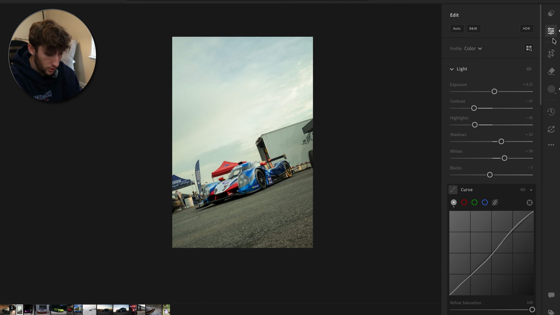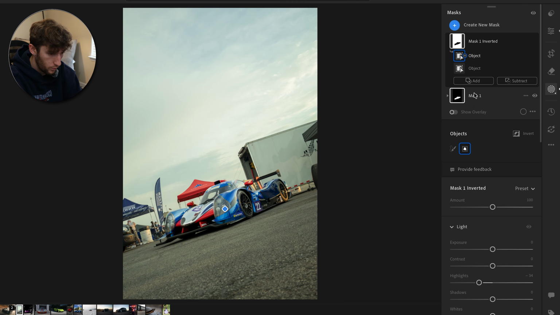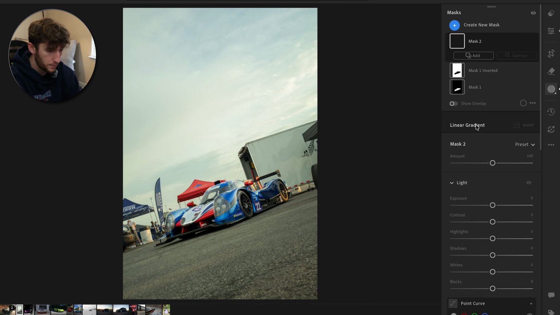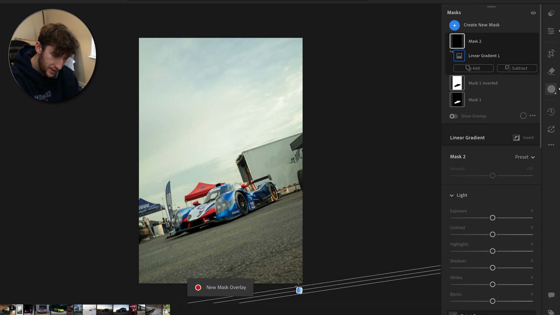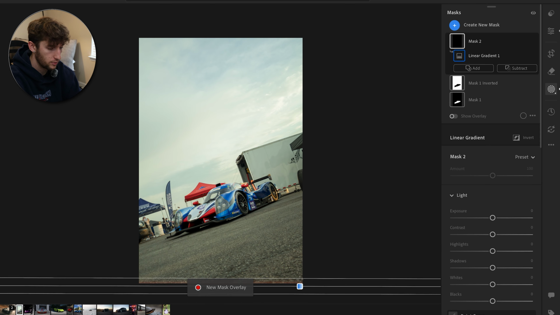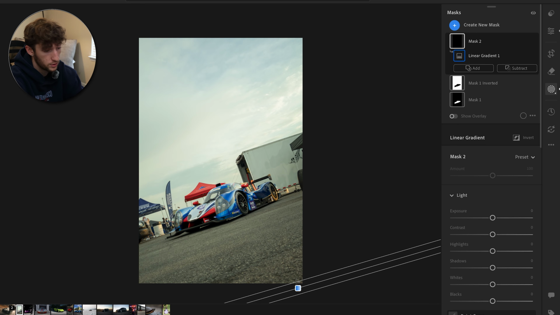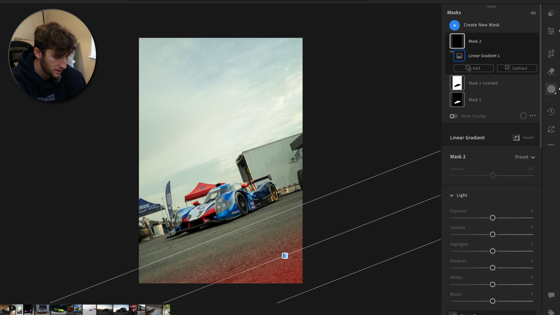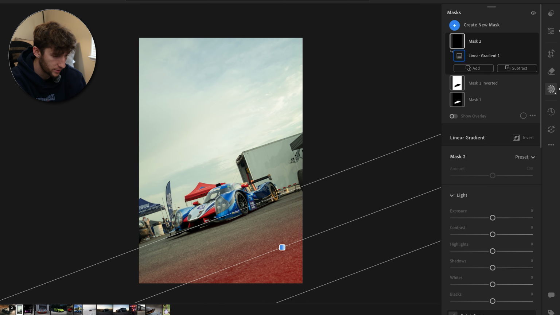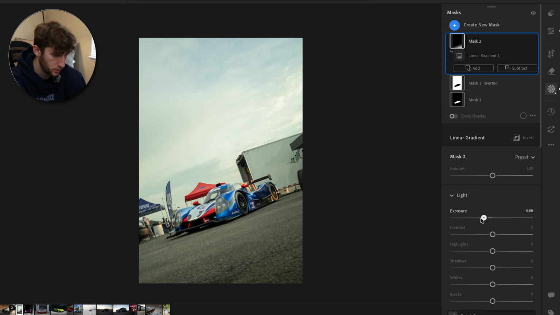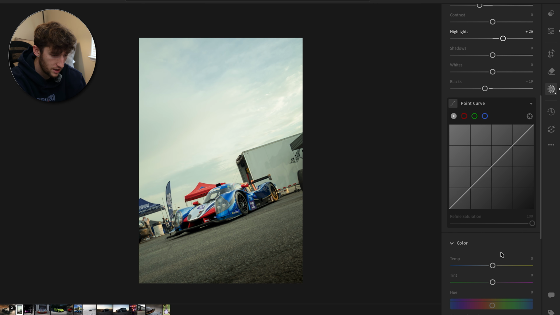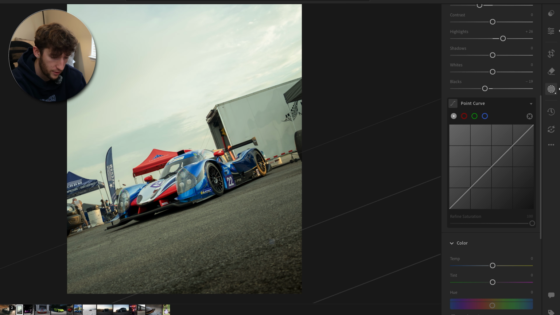A thing I like to do with all of my photos is when I get that extra space at the bottom, I'll come in with a linear gradient and I'll push that linear gradient from the corner, or basically aligned with the bottom of the car. So there's a line underneath that car. I'll come up and I'll meet that line at the same angle that the car is. And I'll drop the exposure down. I'll drop the black down a little bit. And then this photo, there's a lot of color down there. We're gonna take out some of the saturation in that area.